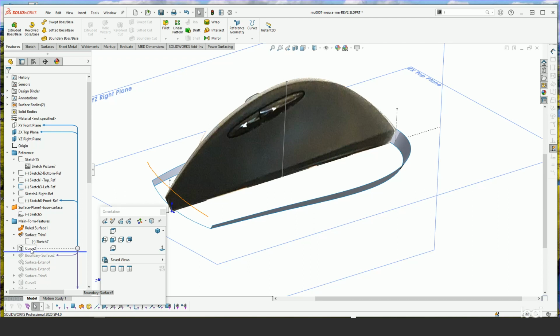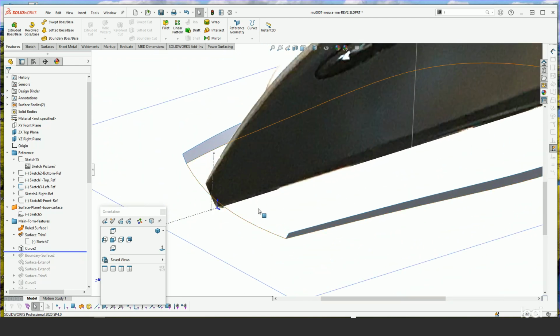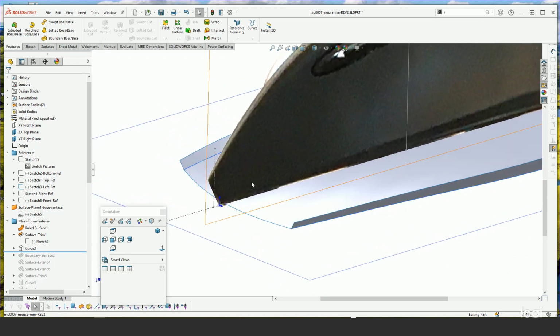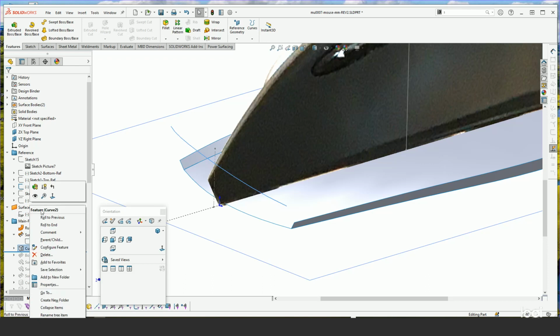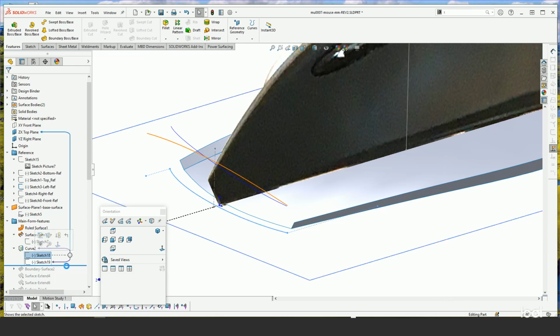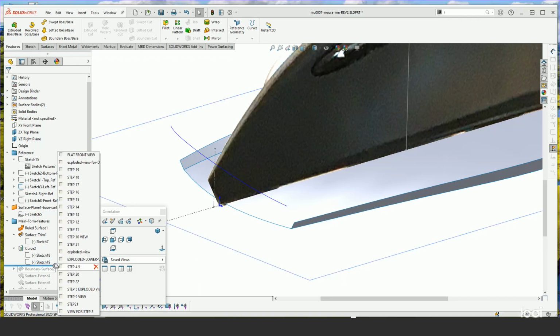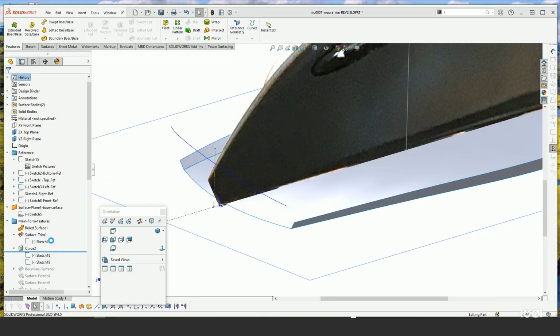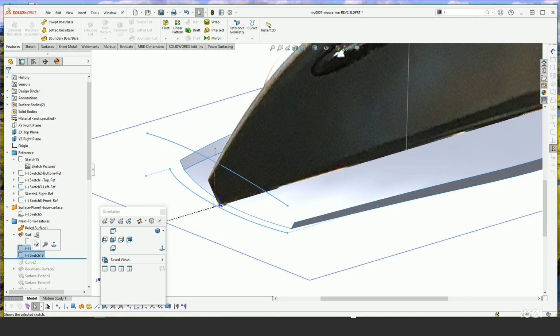Now this ends up being a bit more complex because it is not just a ruled surface, but a more complex surface that's driven with the upper edge. And if we showed this curve that I created, which is a curve by two sketch entities, so from the top view we have, let me just roll back and I'll show you. So if we roll back to this point, or roll into our feature, and show these sketches.